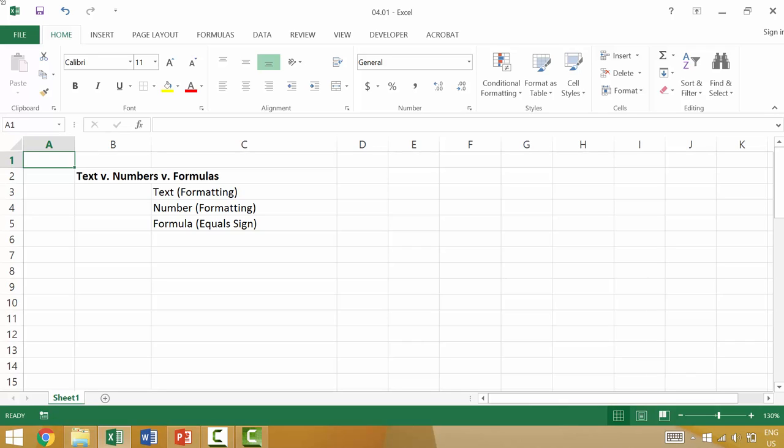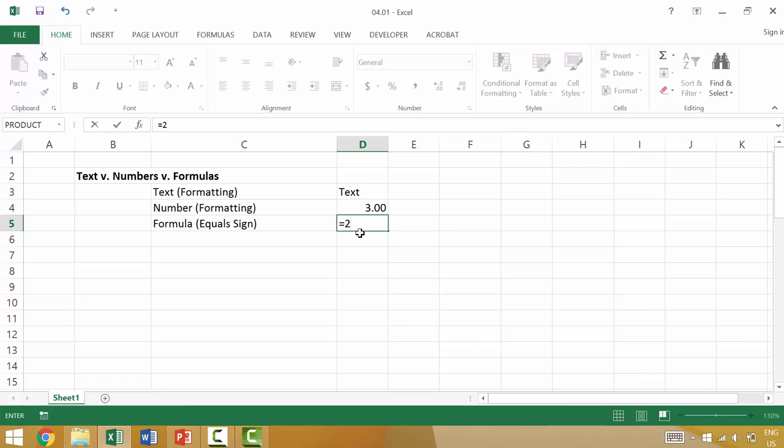Okay, so this is going to be a review for many of us, but just to make sure that we're all on the same page, when you have information in Excel, there's kind of three common formats. The first is text. So if you were to type the word text, it's often going to be left aligned, meaning that it's flush with the left part of the cell. If we put a number in here, like the number 3, that would be right aligned. And if we were to input a formula, say 2 plus 2, that formula and the corresponding result would be right aligned. So text is left aligned, numbers right aligned, formulas and the resulting number are right aligned.